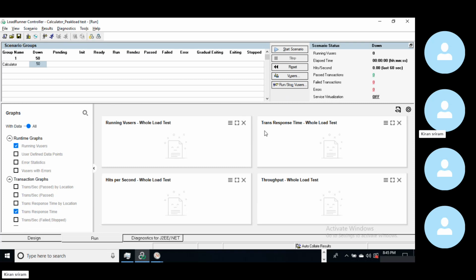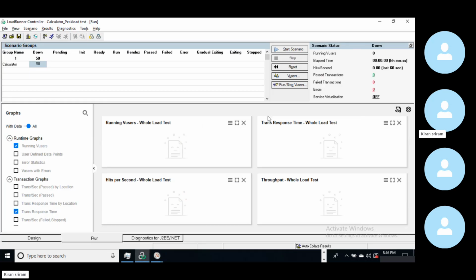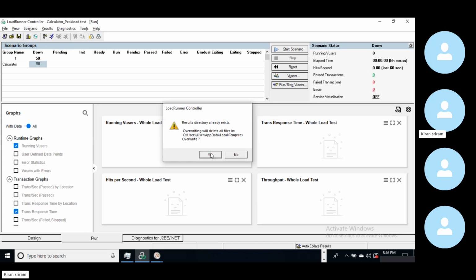Has anyone here heard about Performance Center? Just like how we are working in the LoadRunner Controller, we have Performance Center also. There also we need to upload the script, design the scenario and execute. The difference is, here we give the start time and end time, right? Time slot mechanics exist in Performance Center, but in our Controller we don't have a time slot. If you want to start, you can only click manually.